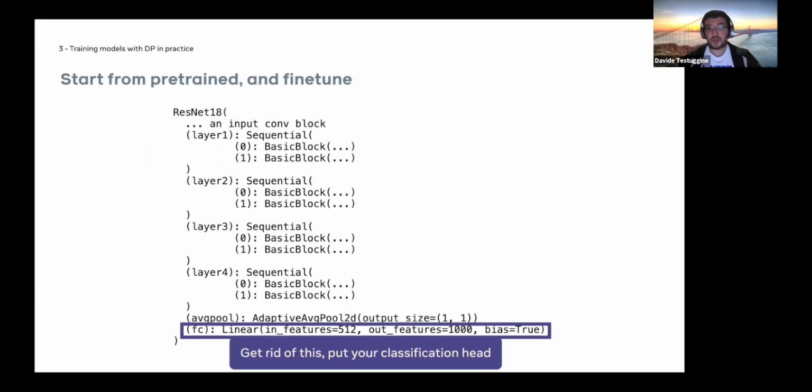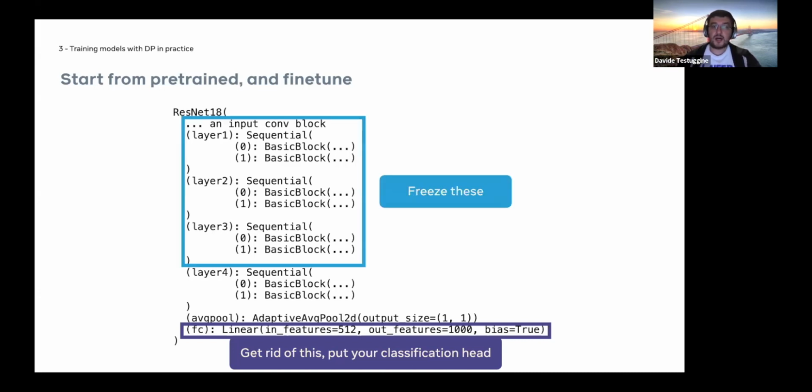This output layer, you can get rid of it, because unless you want to do ImageNet, you probably are going to have different amounts of classes and you just want to learn it again from scratch. So this one goes away. A good rule of thumb could be to maybe freeze the first 3 blocks and just fine tune the layers belonging to the final block. This is of course something that you can play with and try. Different models, different data sets will behave differently potentially.